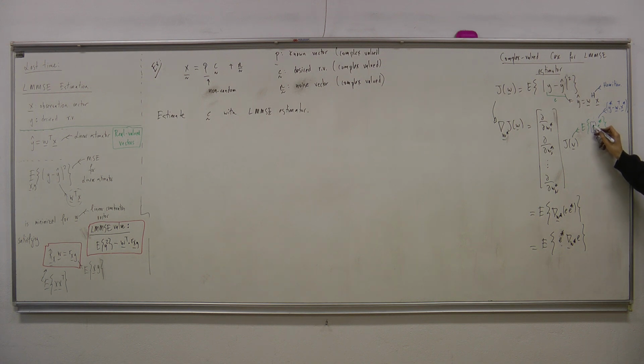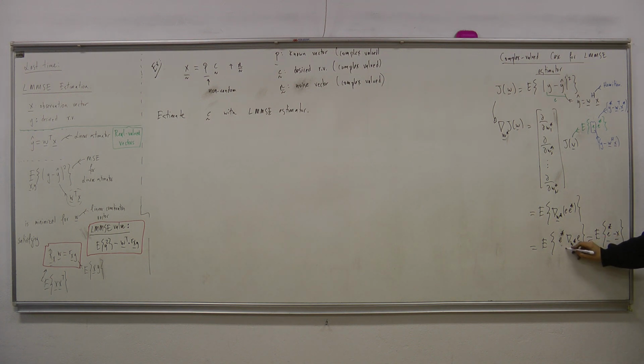W2 conjugate only appears in this term. Okay, so then, what is this? If you check this, the derivative of this term only, with respect to, let's say, again W1 conjugate, you get X1. With respect to W2 conjugate, sorry, you get minus X1, you get minus X2, minus Xn. So you get the expected value of E conjugate times a minus X vector. Okay, so negative of this X vector.